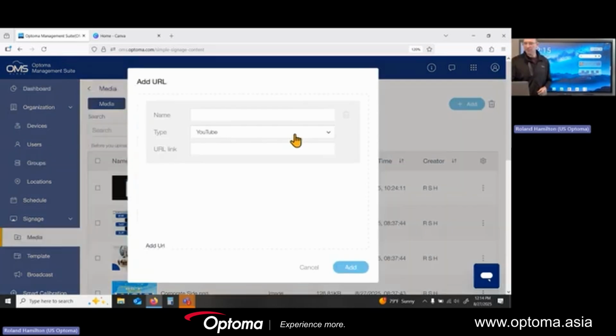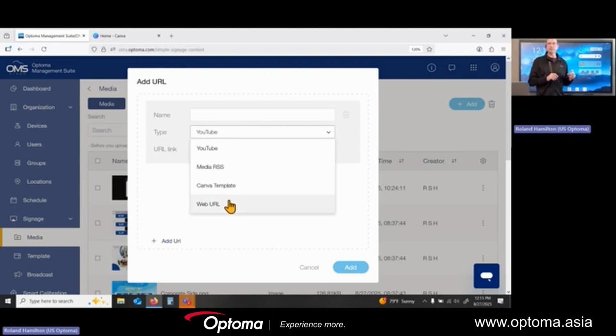The URL option lets you basically add a web URL. So if there's an image that lives on the internet, and it's basically a link to a JPEG or a PNG file, for example, on your school or on your business's home web page, you have an image that you update regularly, or the webmaster updates it. Say you upload that URL of where that image lives on the website, and then as it updates on your website, those changes to your content automatically update the signage that's being displayed.